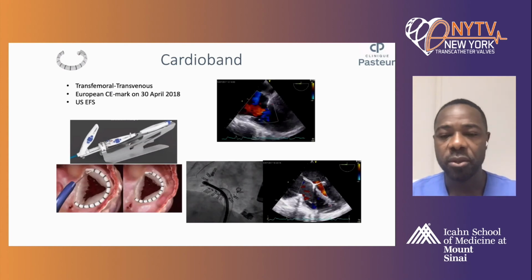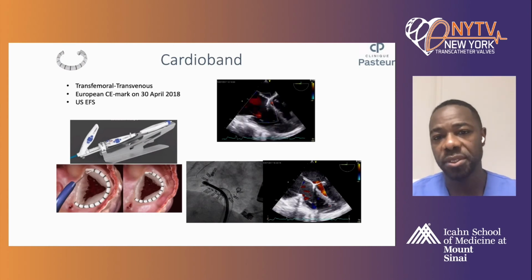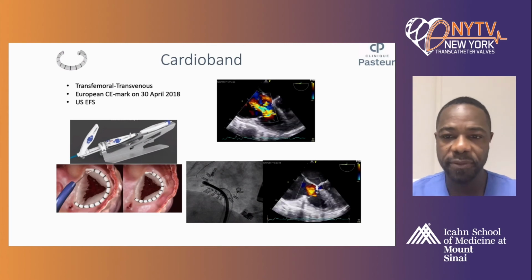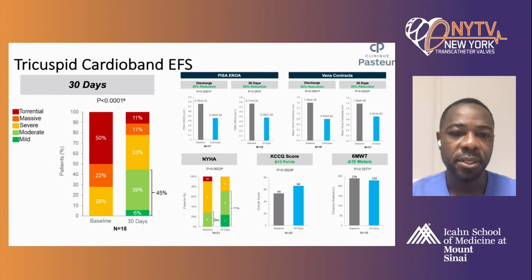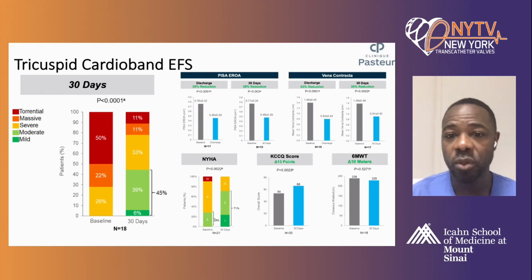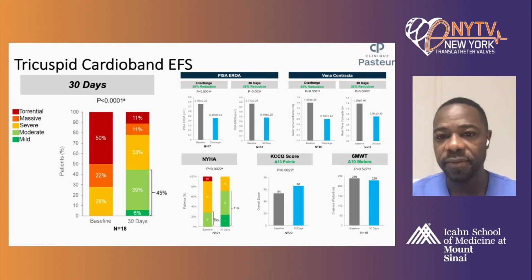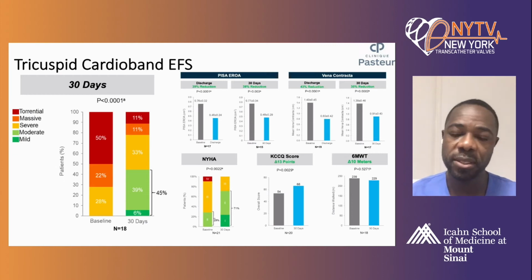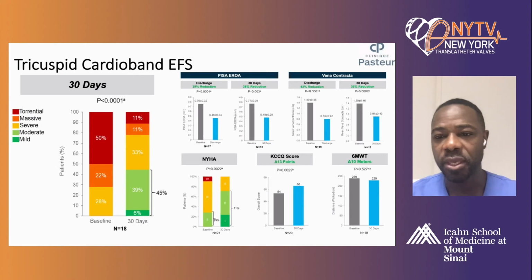When we move to the Cardioband and more the annuloplasty systems, the Cardioband is, we have to be honest, more challenging to utilize in the tricuspid valve. And this may correlate, as you can see, to a greater amount of severe, massive or torrential regurgitation as compared to what was achieved with both the TriClip and the Pascal device on the tricuspid side. It's a little bit more complex with the Cardioband, but the patients who had a significant reduction of the TR had symptom improvement and quality of life improvement also. So if we understand how to use the device, how to better select the patients that are going to benefit from that technology, there may be a future for the Cardioband on the tricuspid side.